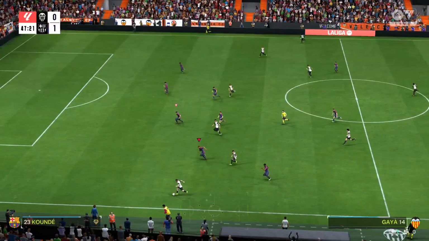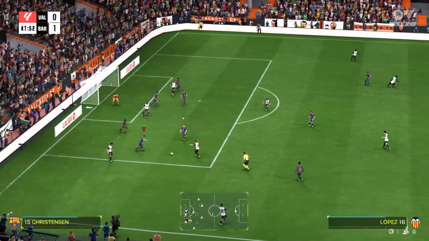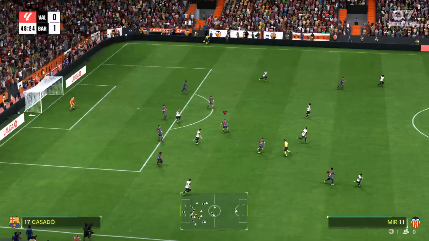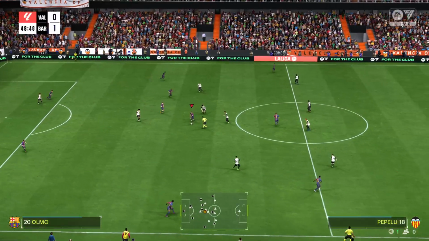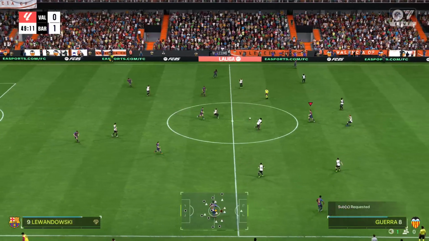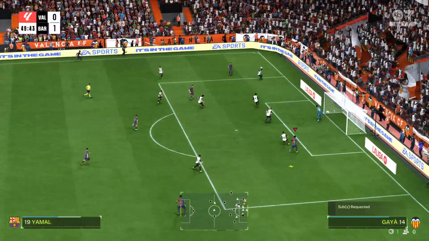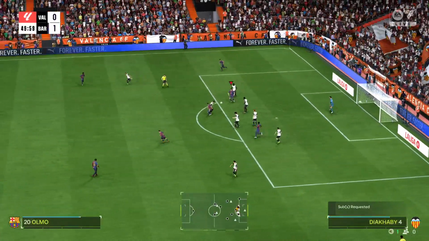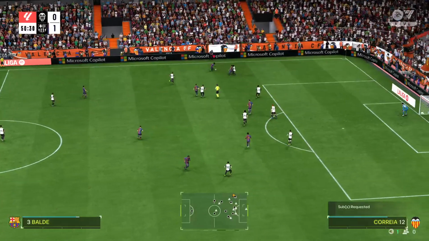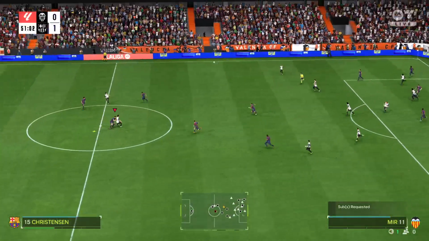Mir. Gaia. Given away. Lewandowski. Rafinha. Looking to put the cross in. And the danger is cleared. Decent chance this. They've given it away here. That has stopped any potential danger.